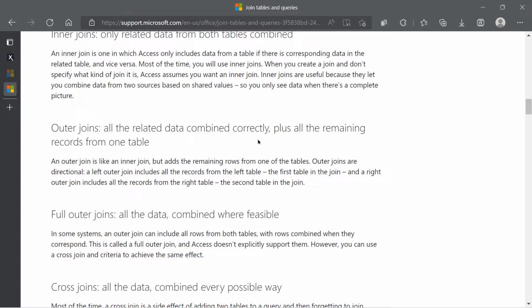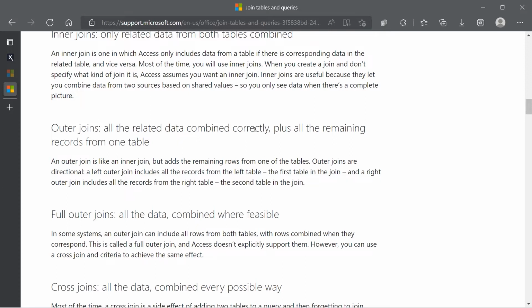A left outer join includes all the records from the left table, which is the first table in the join, and a right outer join includes all the records from the right table, the second table in the join. So if we have our customers table as the left table and our orders table as the right table, in an outer join, we would see all of the customer records regardless of whether they have orders or not.